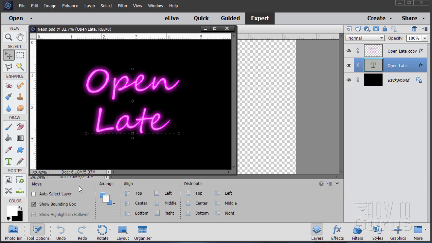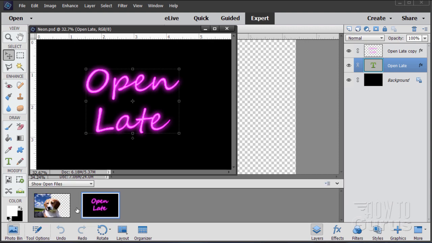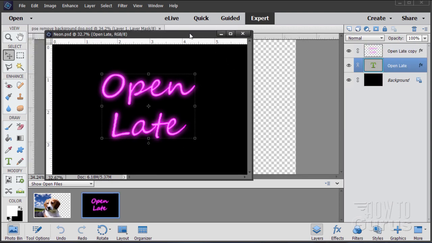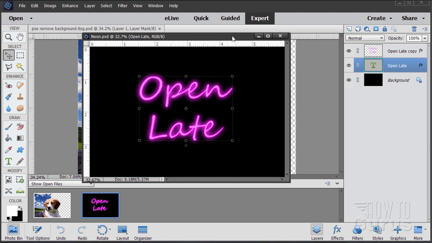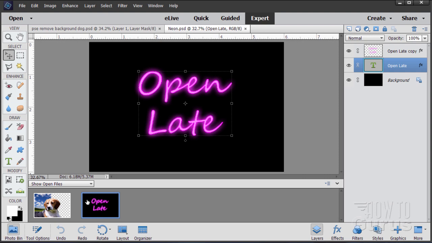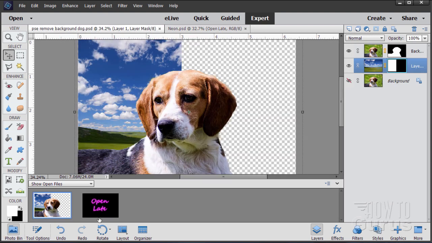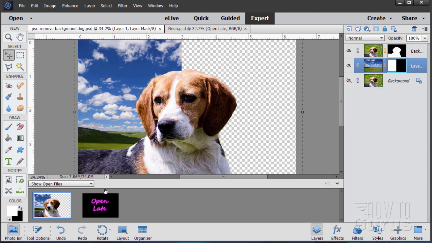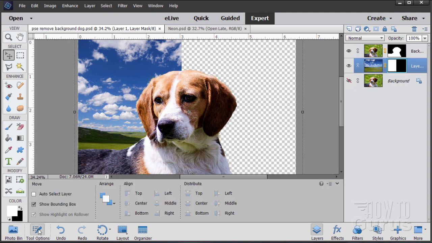You can go back and forth between the tool options and the photo bin just like that. If you want to open up one of these images, just double click on it and it sets it up. Right now I have this thing floating, and I'll talk about that in the next video, how you can float or unfloat your windows. So there's the dog image and there's that neon text sign. So there it is. That's the bottom section right down here, and you can use it either as your photo bin or as tool options.